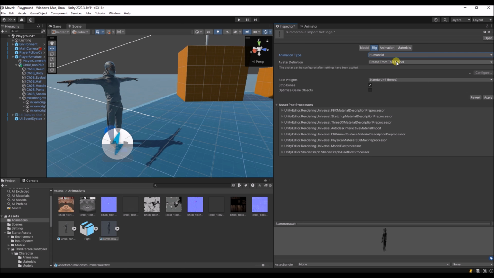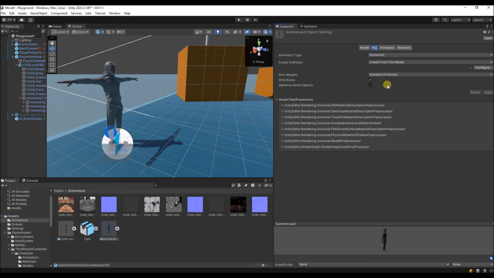We put the model inside, we saved the whole scene as an FBX, so we can create an avatar from this model, and otherwise we can use the avatar that we just created, because it's the same XMO avatar, so it doesn't really matter.